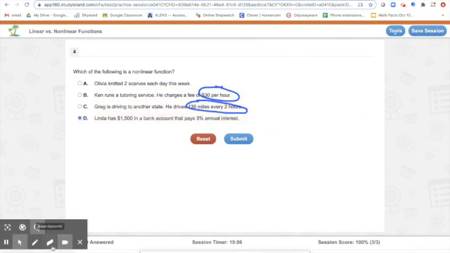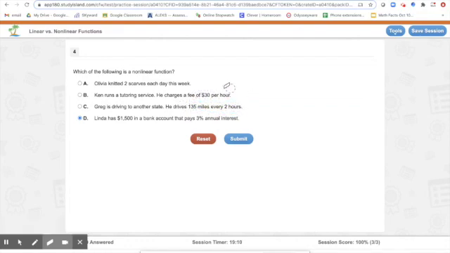All right, and this is interesting, because people look at this sometimes and they think, okay, she gets 3% after 1 year, and then she gets 3% the next year, and 3% the next year, and you might think that sounds linear. It's the same over and over again. But what you have to realize is when she has $1,500 and she earns 3% of that, I'll grab a calculator real quick. So 1,500 times 0.03, that's $45.